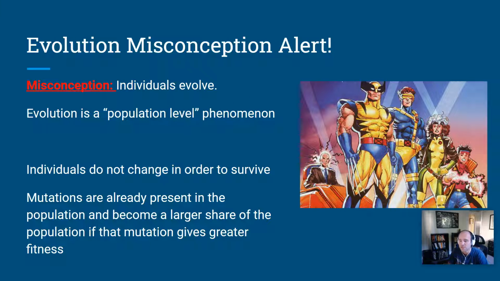And I want to resolve one big misconception around evolution. Sometimes people like to say, oh, I evolved, or an individual has evolved because maybe they've created a mutation. Evolution is a population level phenomenon. So just because you have a mutation that allows you to be a little bit different, even if that trait is better, you did not evolve. Populations evolve.